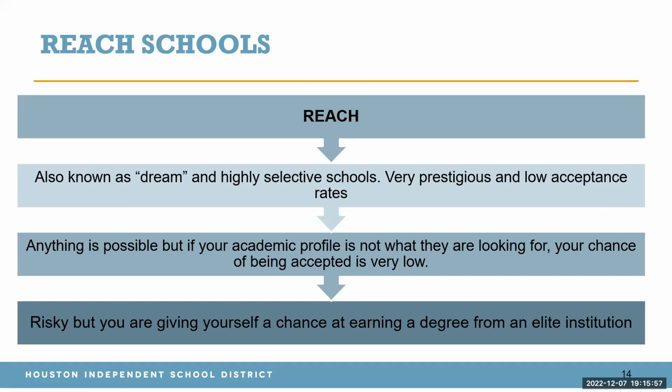Also with these reach schools, to be honest, anything's possible. But like I said, if your academic profile is not what they're looking for, your chance of being accepted is pretty low. So for example, Ms. Chapman says this all the time, there could be a student who maybe wrote a book and got it published. And so they may not have as high an SAT score as someone in their class, or their GPA may not be as high either, but just that accomplishment alone and how they wrote about it could be a factor as to why they got in.